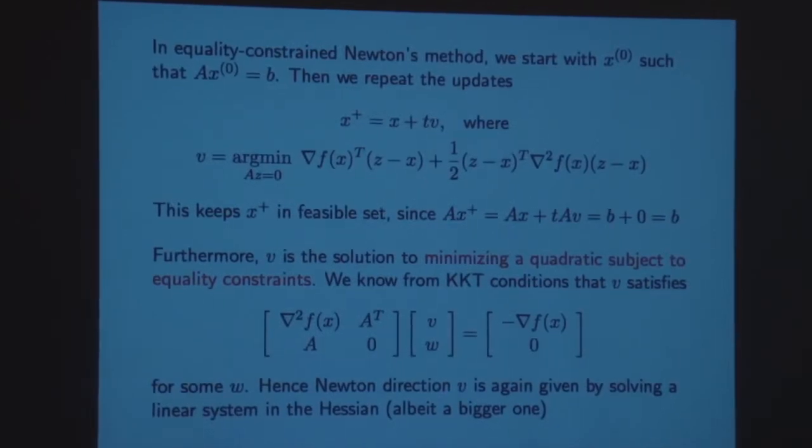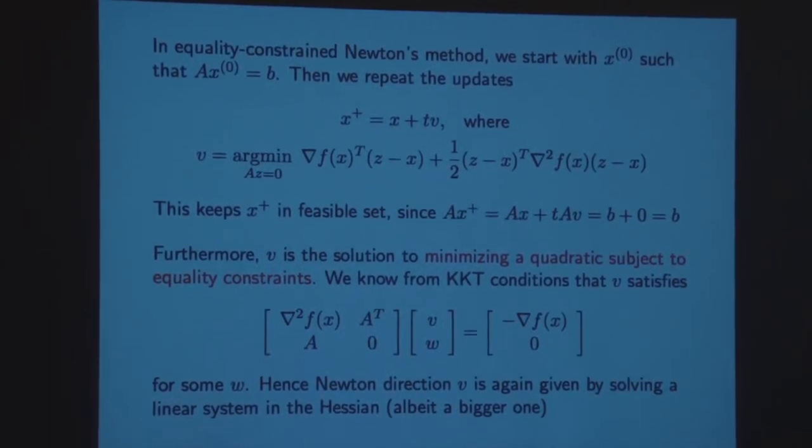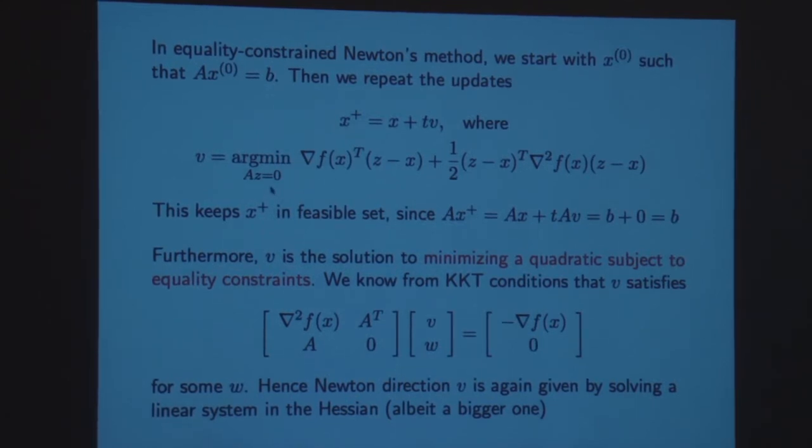There's nothing at all complicated about it. All we're going to do is take Newton steps, like we did before, but instead of just minimizing the quadratic expansion with respect to the Hessian, we're going to put in a constraint that the Newton step has to respect the equality constraint. So we start off at some x that has Ax equals b, and then every Newton step, which we call v, is going to satisfy Av equals 0. So we always take Newton steps that let us stay within the constraint region. All we have to do to find the Newton step is minimize a quadratic subject to an equality constraint. We saw from our KKT lecture that this reduces to solving a single linear system.